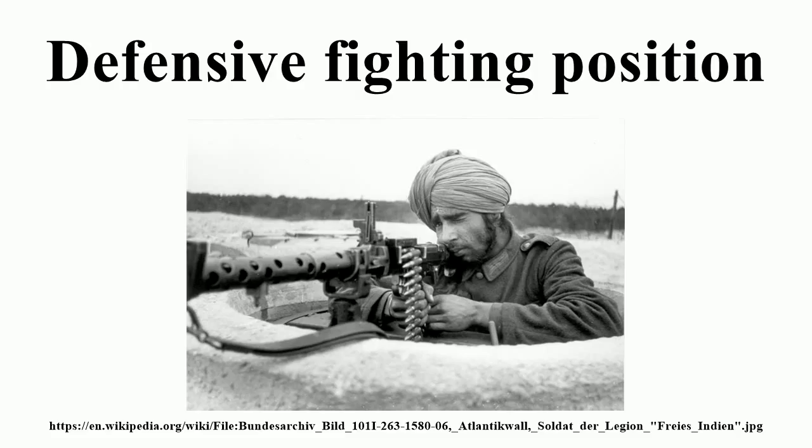Modern defensive fighting positions. Modern militaries publish and distribute elaborate field manuals for the proper construction of DFPs in stages. Initially, a shallow shell scrape is dug, much like a very shallow grave, which provides very limited protection. Each stage develops the fighting position, gradually increasing its effectiveness, while always maintaining functionality. In this way, a soldier can improve the position over time, while being able to stop at any time and use the position in a fight.